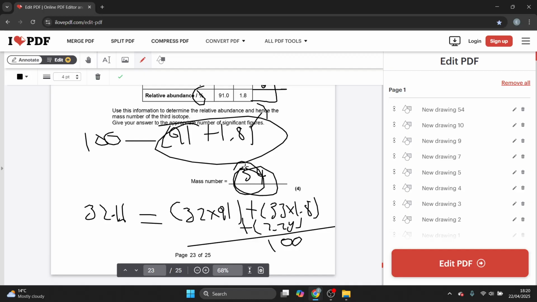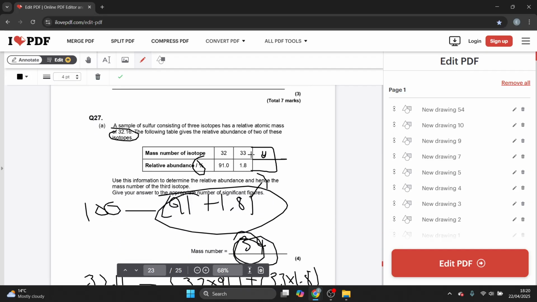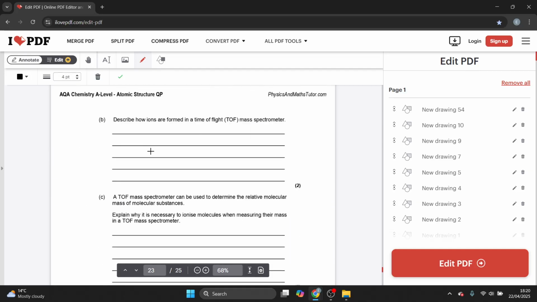So what I mean is it's pretty easy. It's easy if you compare it to the ones before, whereas yes, you are using algebra, but it's very basic. But the other ones, it's like you've got a y, you've got a 2y, and then you need to identify, okay, there's going to be 100 minus 3y, and then your mass number, like 82, 24, for example. You need to be able to spot that.